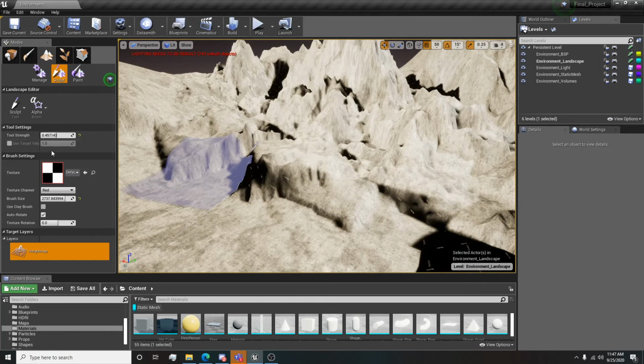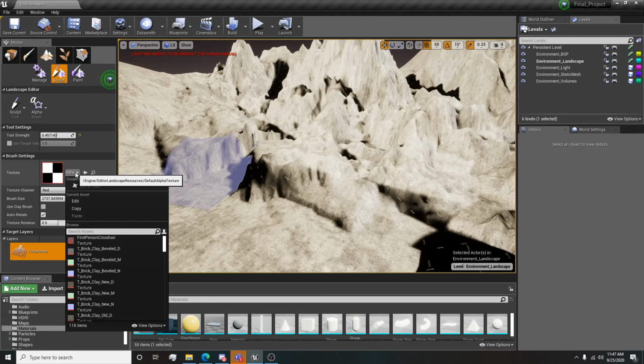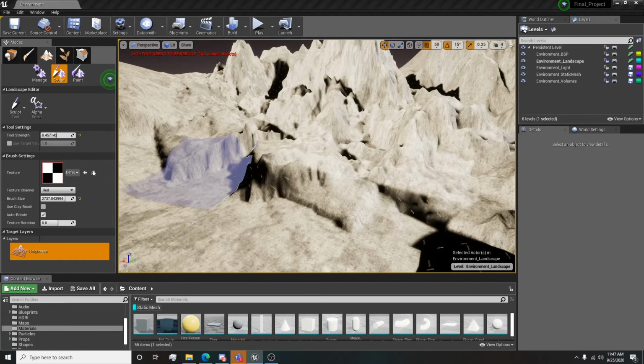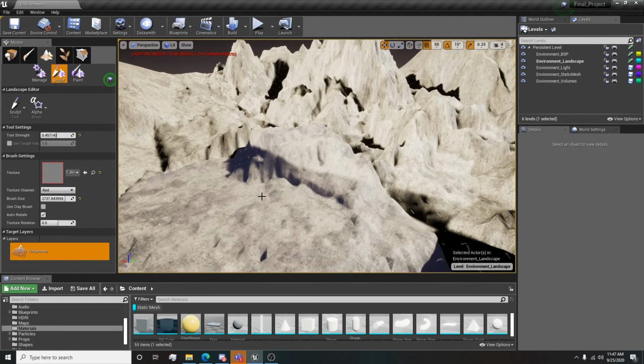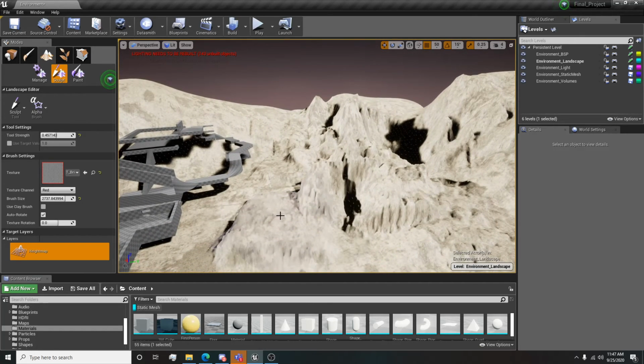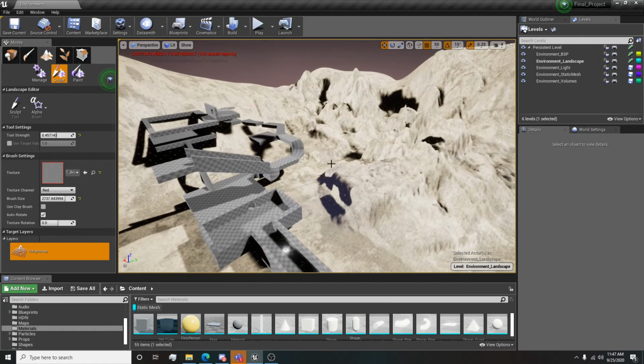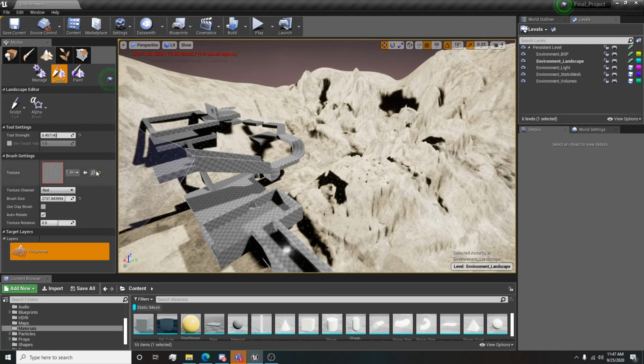So we have our texture over here. You got tool strength. So if you change it, it's gonna do different stuff to the blocks or whatever. Change it back to the default.